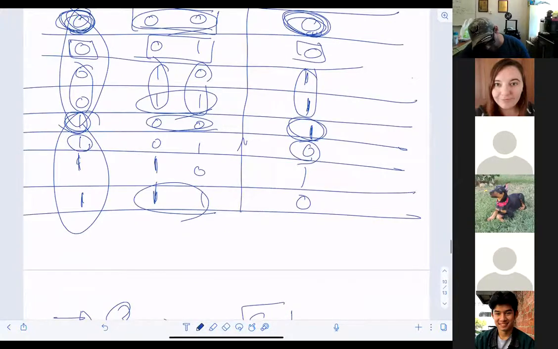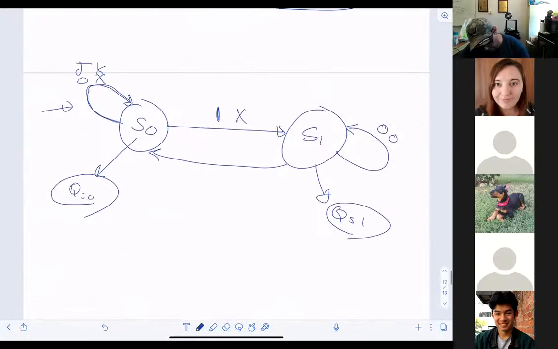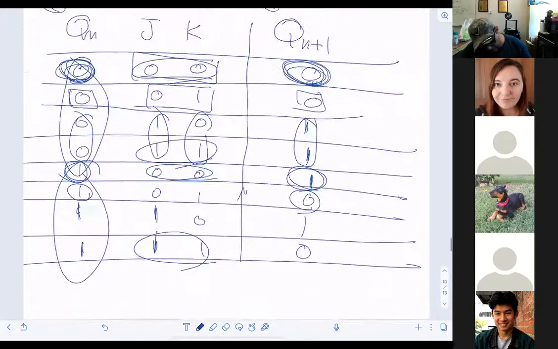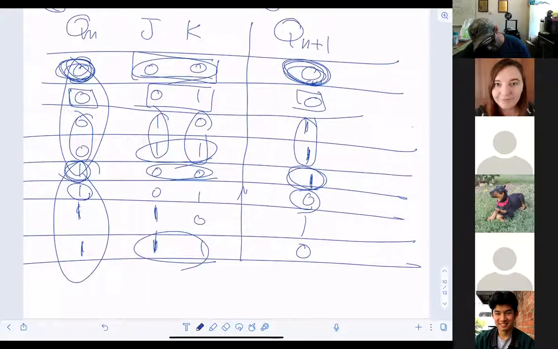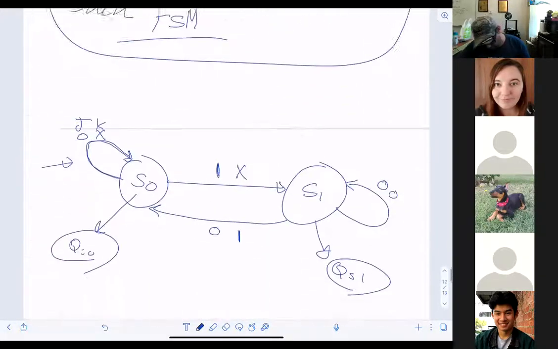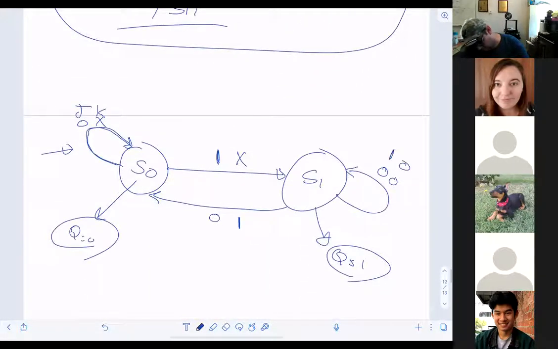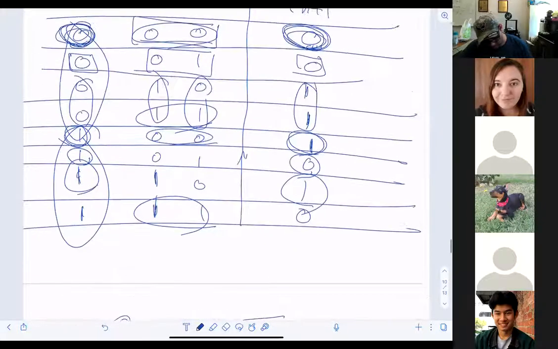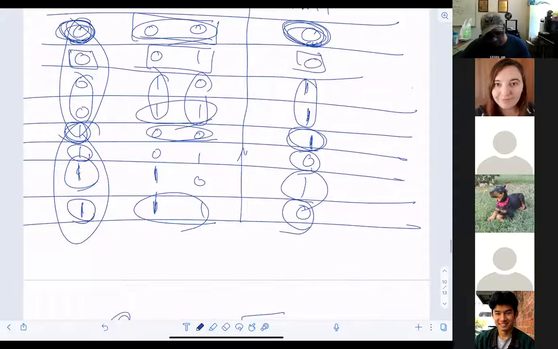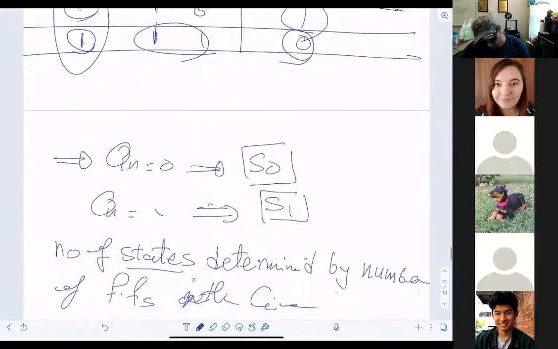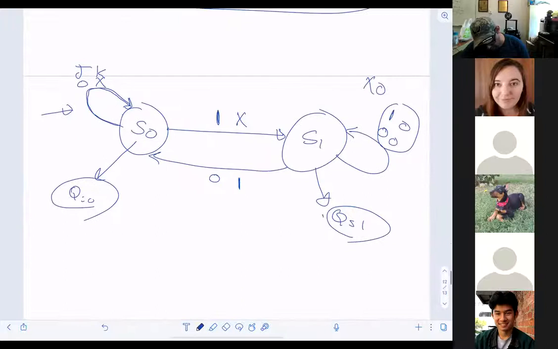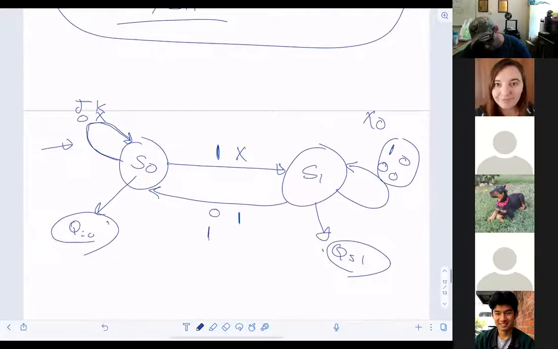I'm in 1 going back to 0 when it's 0, 1. Then I'm in 1 going back to 1 when it's 1, 0. I'm in 1, 0, so here it can be what? X, 0. Then I'm in 1 going to 0 when it's 1, 1. So this can be removed like this to be what? X, 1.